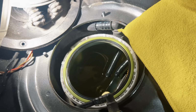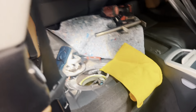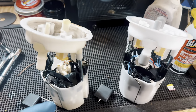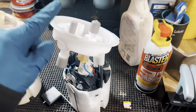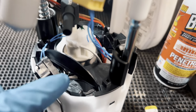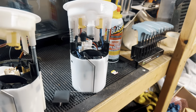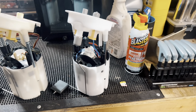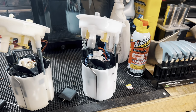Boom, no fuel pump. It was actually really easy, just had to kind of rotate it and then it pulled out. But we've got our two pumps laid out on the bench. This again is our stock pump, and then this is again our Precision Raceworks Stage 2.5 version 2 low pressure fuel pump. It features a Walbro 535 single. And again, this is bucketed. It does have a new fuel level sensor, so you can run it basically empty. Unlike the bucketless setups, which you need to keep a quarter tank of gas in to avoid issues.